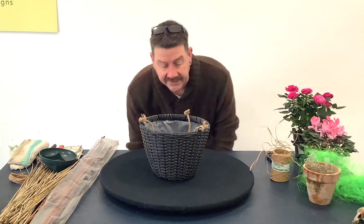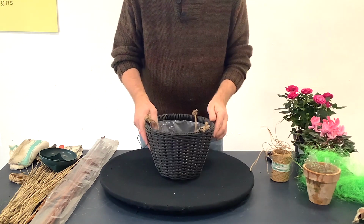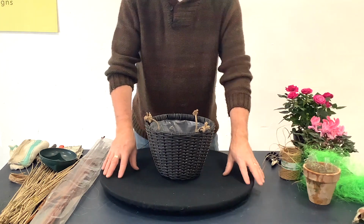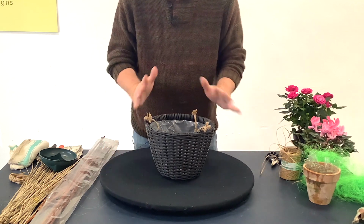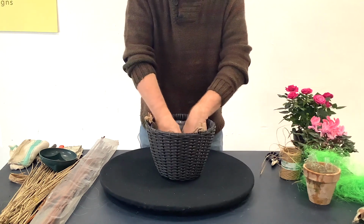So let's begin. So what I have here is I have a hanging basket, and I just liked the texture of the basket, the dark colour. But we're also going to use this base, and this base is quite important because it has fabric on it. Then it's going to allow us to put materials on that's just going to sit. So with my hanging basket, we don't need this, but I don't want to cut it off. So I'm just going to pop that down into the bottom.